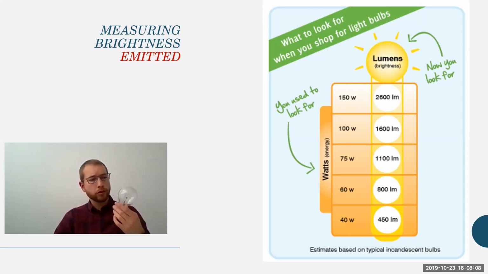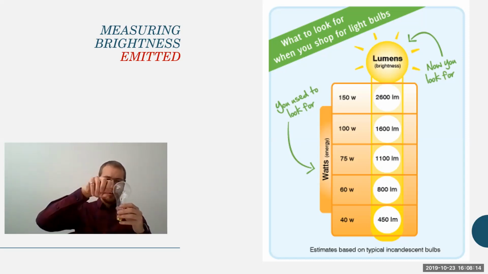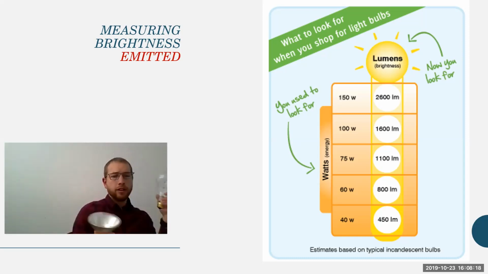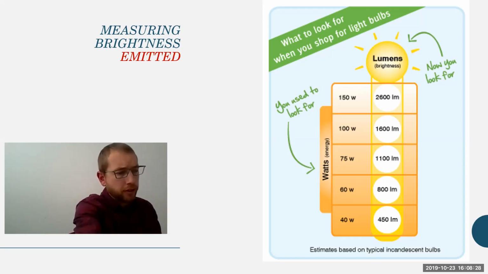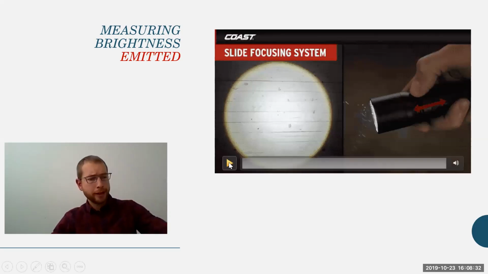So you've got one source here, this little tungsten wire, and the number of lumens coming out of this bulb is going to be emitted maybe a little bit down, up, out, all over the place, whereas this might have the same number of lumens, this little halogen, but all of it is going to be focused in a particular direction. Another example of this demonstration might be focusing like a mag light.